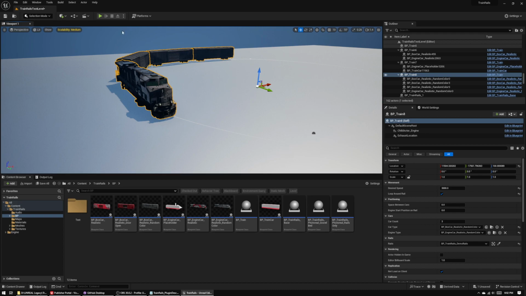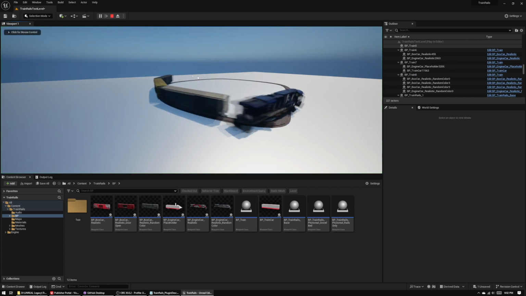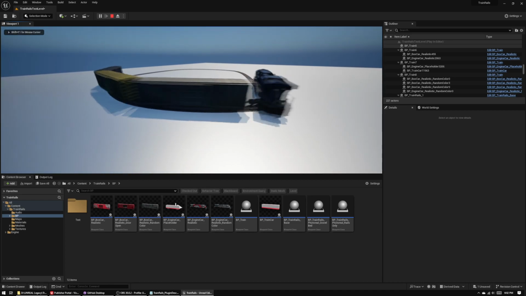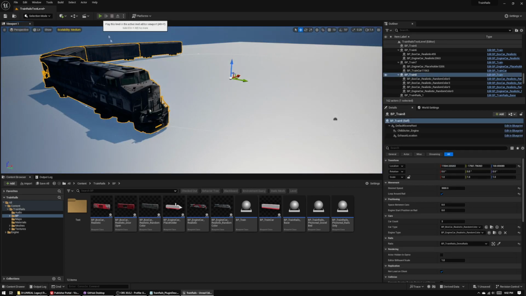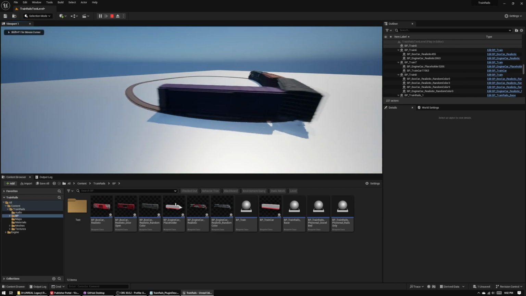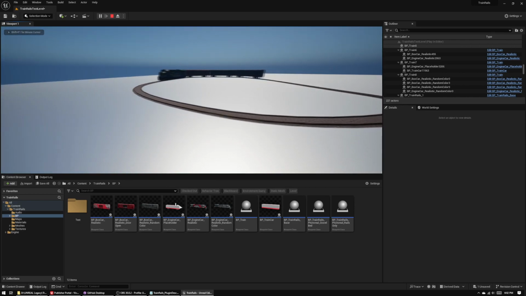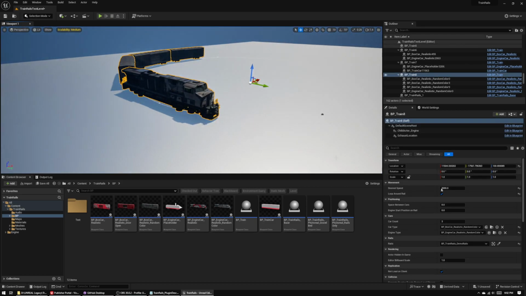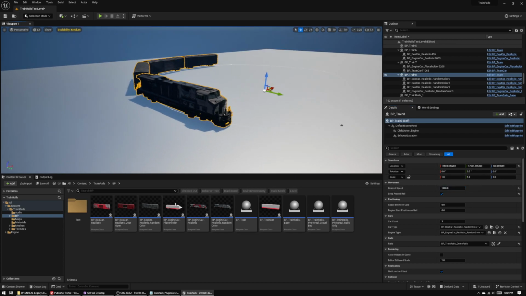Let's press play and see what colors we get. And if we press play again, I'm going to slow this engine down just so it's easier to watch.